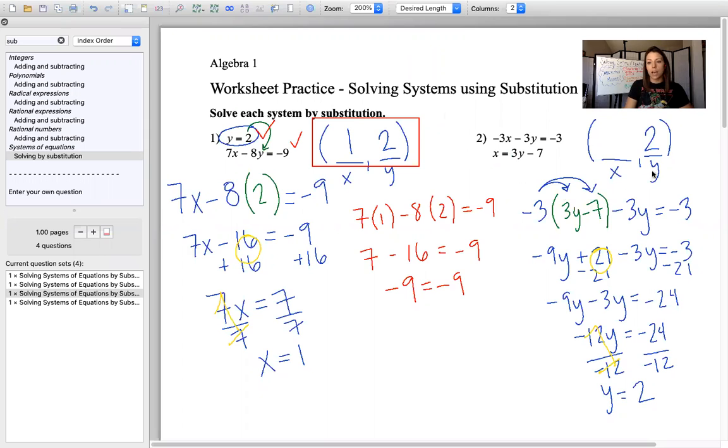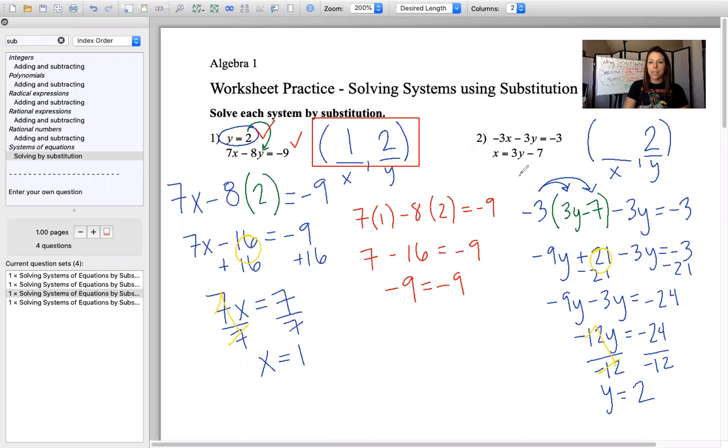So I need to go find the other half. Just like this one, I now know that y equals 2. So what can I do with that information? Well, I can plug it into either equation to find the value of x. It doesn't really matter which equation you use. If I plugged it in here, that would require some solving and some negatives with x. So maybe I don't necessarily want to do that.